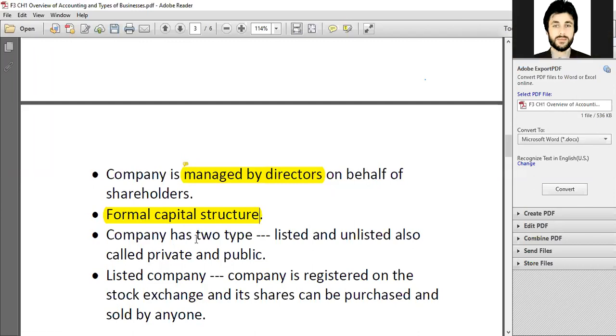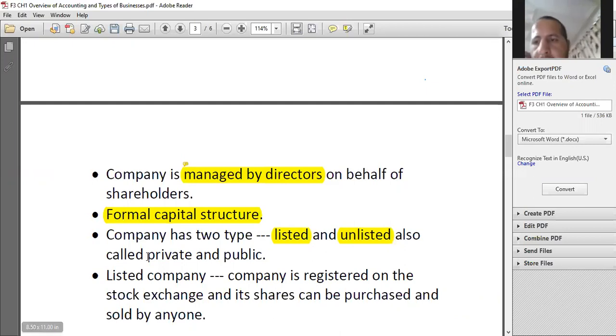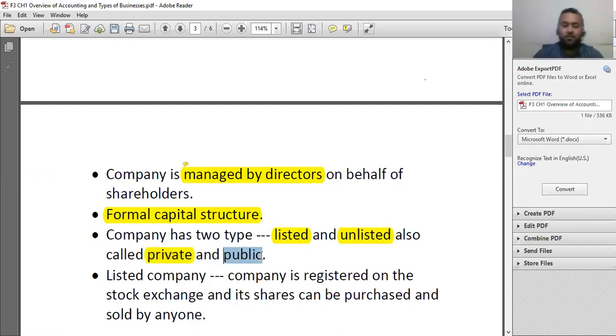Yes, clear. Okay. Now, types of company, we have two types of company. One is a listed company. Another one is an unlisted company, or you can say public company and private company. Listed company means a company that has been listed on a stock exchange, and anyone anywhere in the world can invest in the company, so that will become the public company. From the name it is clear. Public company means that anyone can invest in the company, and the company is listed on a stock exchange.